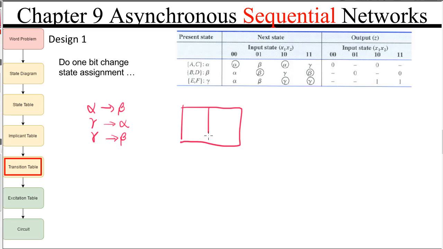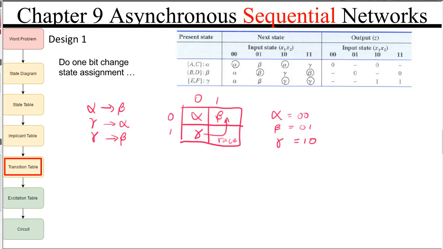We're going to have 2 flip-flops or virtual flip-flops. If we put alpha here and beta here, then we can put gamma here, and we're going to slip or race through here. So let's say alpha is 0, 0, and beta is 0, 1, and gamma is 1, 0.